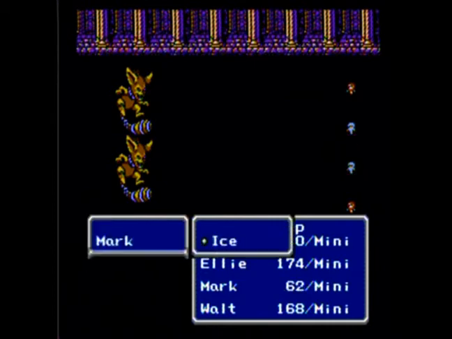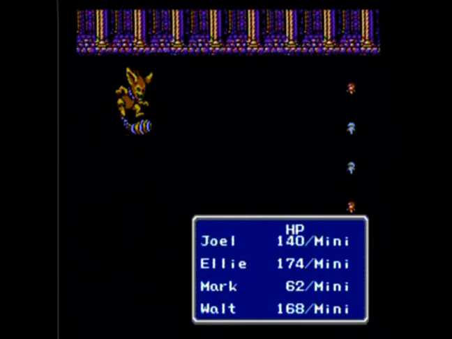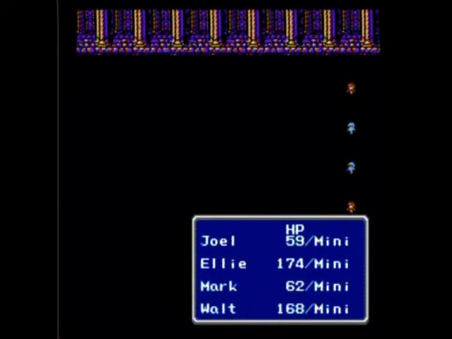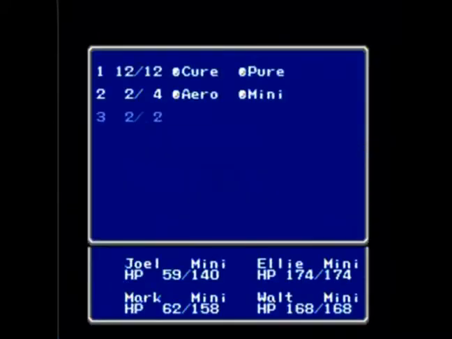I shouldn't have cast that arrow. Hopefully Joel and Ellie can kill these guys off before Walt casts arrow. Ah, damn it. That could have come in handy for the giant rat. Ooh, a bomb shard. That is very beautiful.